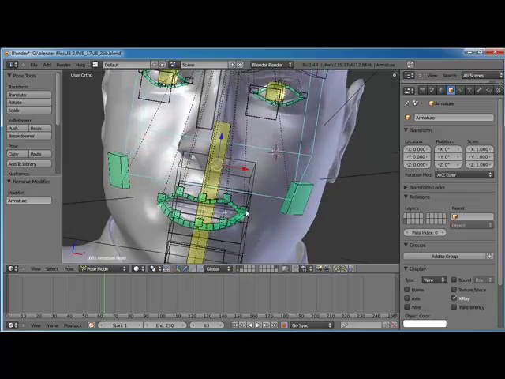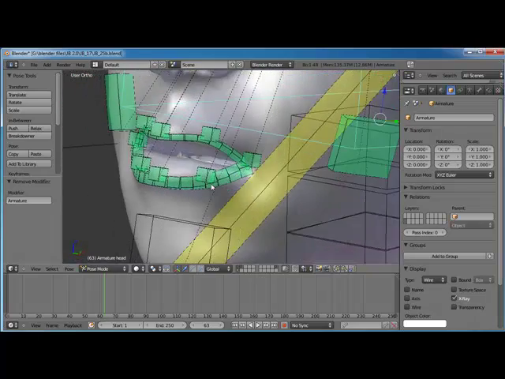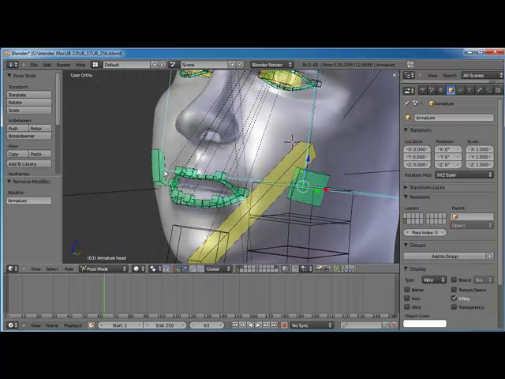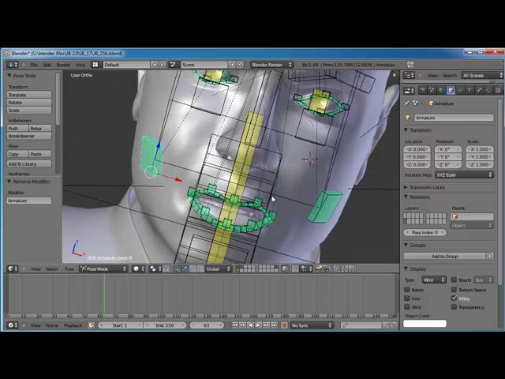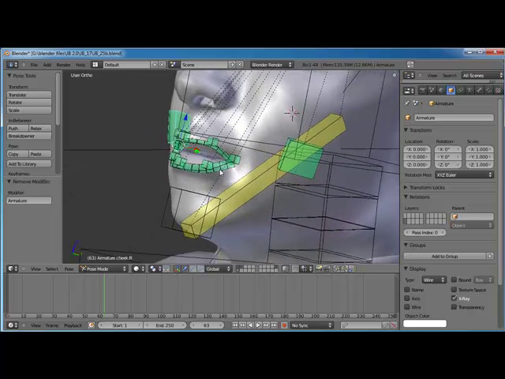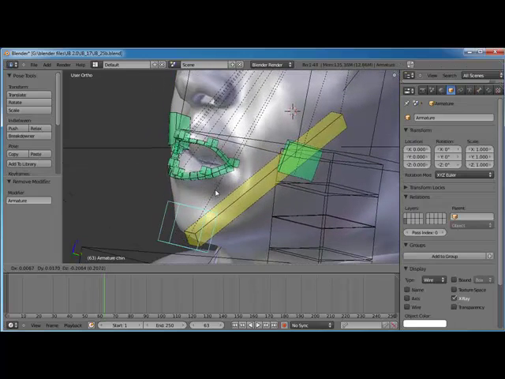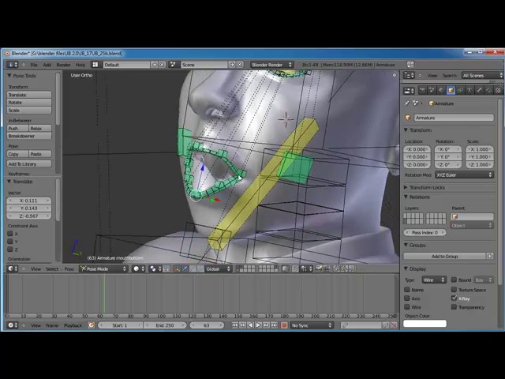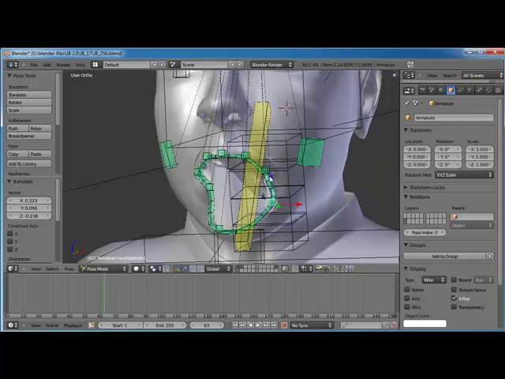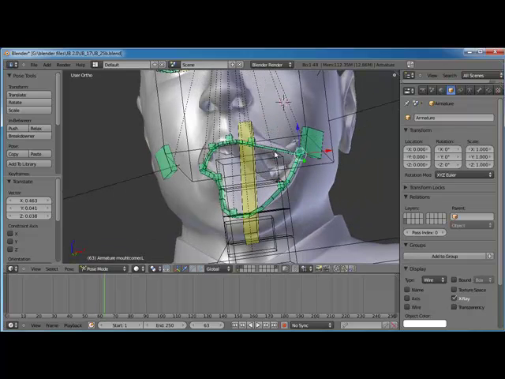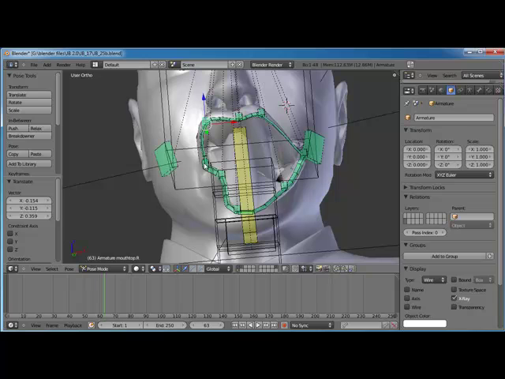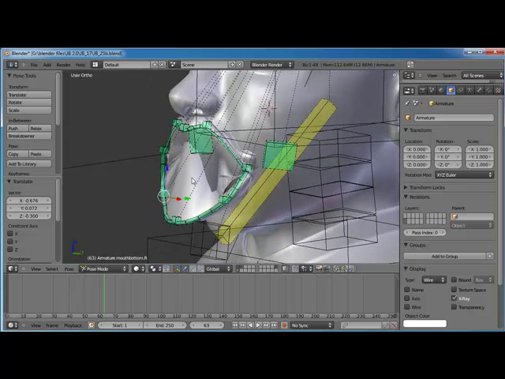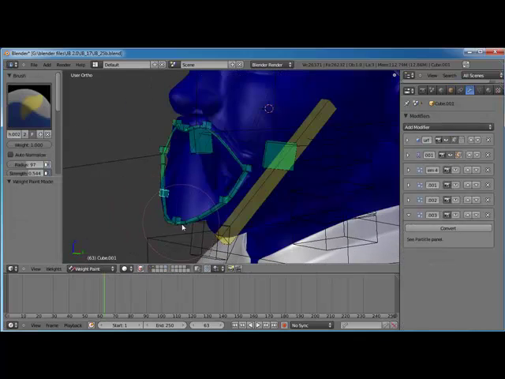Alrighty, so let me go over how I'm going to be doing the mouth area now, because most of the other weights are already painted. Need to go through and take the nose part off of that one. But usually when I'm doing the mouth, to really get good coverage so I can see what I'm doing, I just open it really big, like he's at a crazy insane dentist. Says open wide. Well, he's opening wide, that's for sure. So anyways, I like to open the mouth really wide so I can see more of where my weights are. So now we'll grab the model and go to weight paint again.